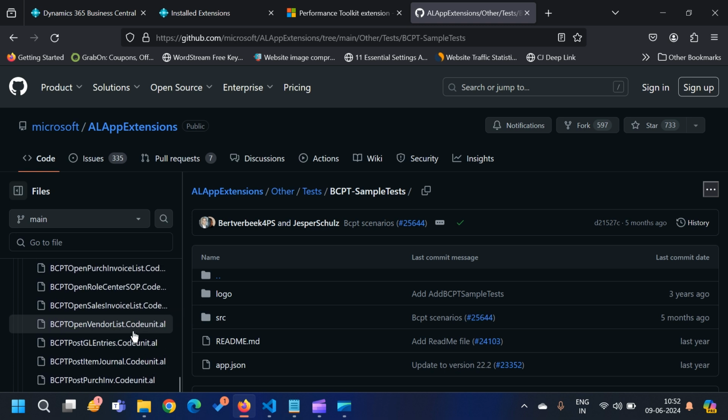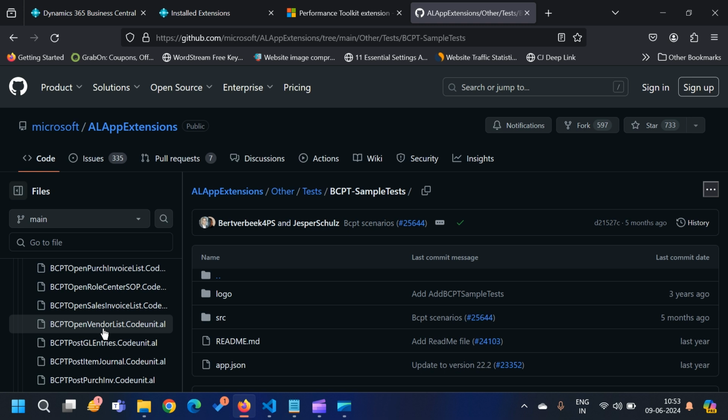Okay, so what is the difference between this standard and the GitHub? Basically, Microsoft on a daily basis, and other partners who are giving new test cases to Microsoft, are always updating this repository here with the latest test cases.